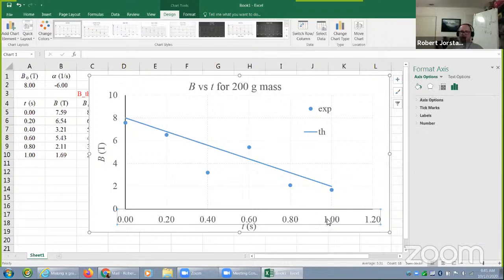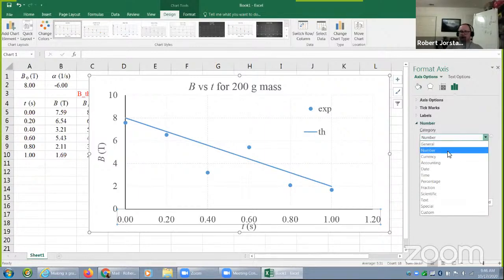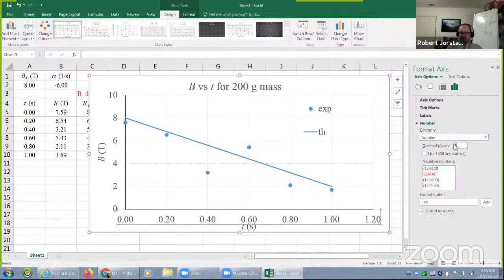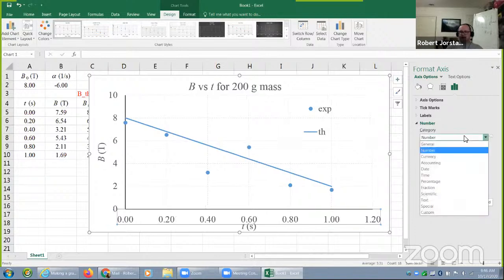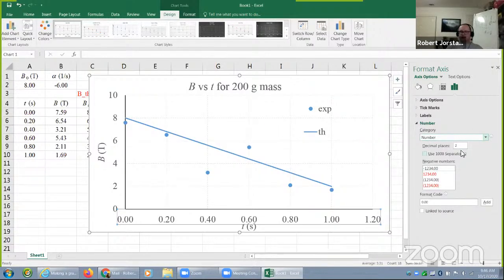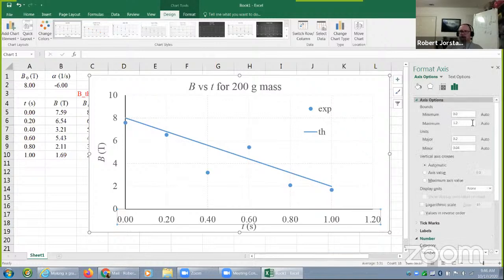Finally, after you've saved your template, that's when I like to go in and adjust the axis. So again, I click on the axis down here. Let me just click somewhere else. I'm going to click on the axis. Then I go over here to the bar graph, and that allows me in axis options. I could change the number. When I do that, I could change this to a number and change the number of sig figs. Like, let's say I wanted 5 zeros. That's a little insane. In this problem, 2 is reasonable. But that's how you could change it. I could also change the tick marks, things like that.